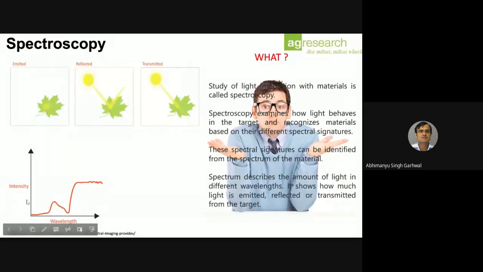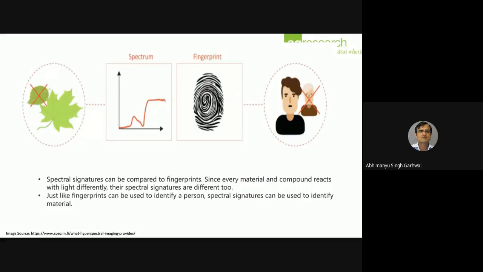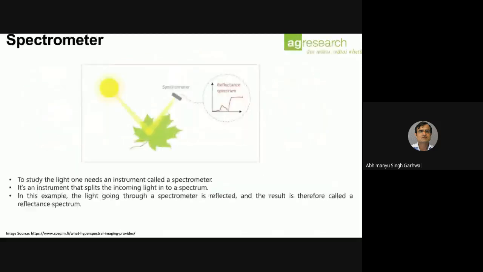So from this graph, you can see this is the intensity, different intensity at different wavelengths. Suppose here is high, here is low. So that's the intensity versus wavelength. Now, the spectral signature is like the fingerprint of a human being. It's unique to the material. If it is plastic, it has a particular fingerprint. That means it has a particular spectral signature. In the same way, leaves have their definite spectral signatures. So a spectral signature can be considered equivalent to the fingerprint of a human being. It is unique to human beings, like a spectral signature is unique for materials.